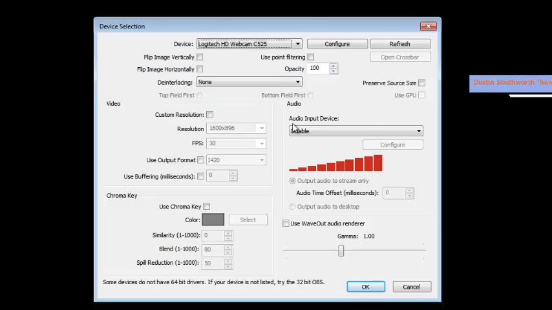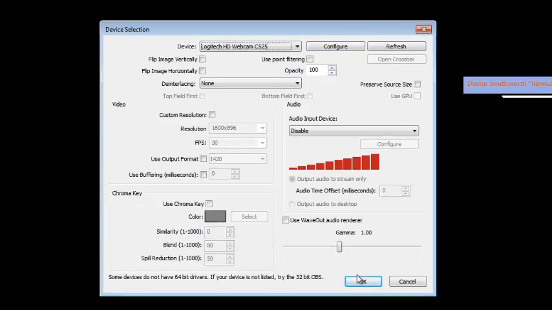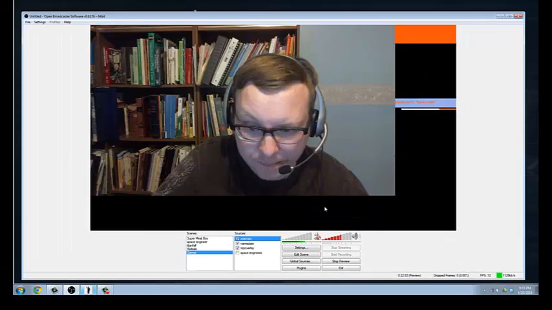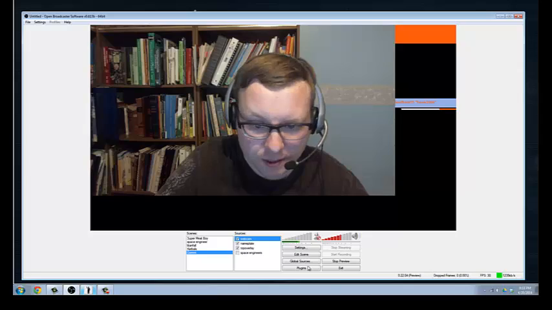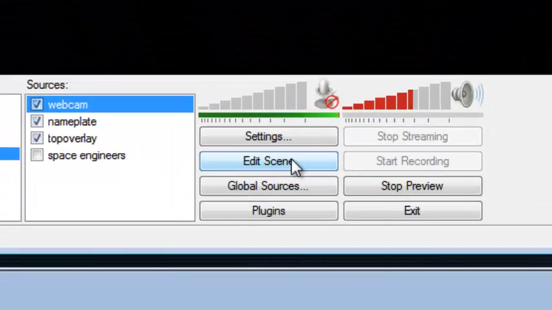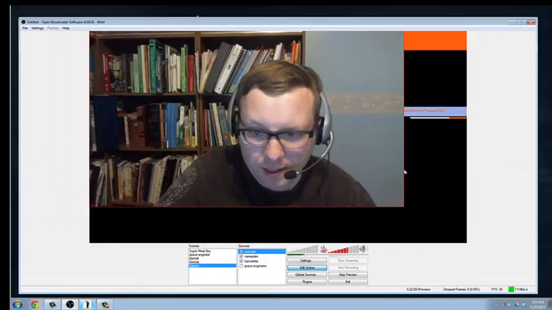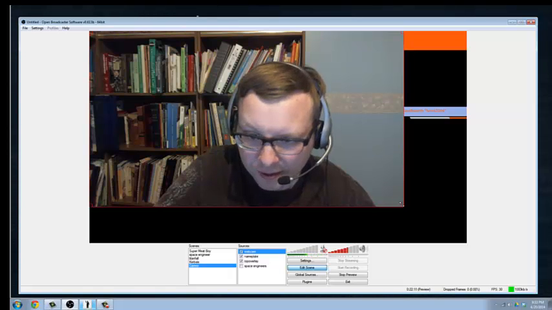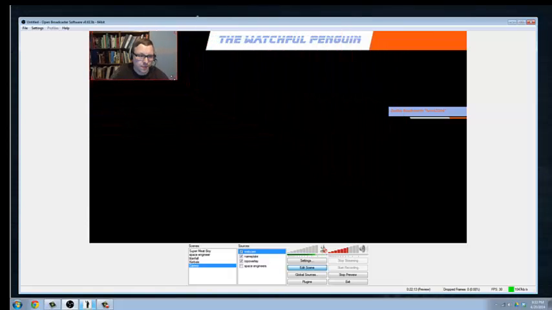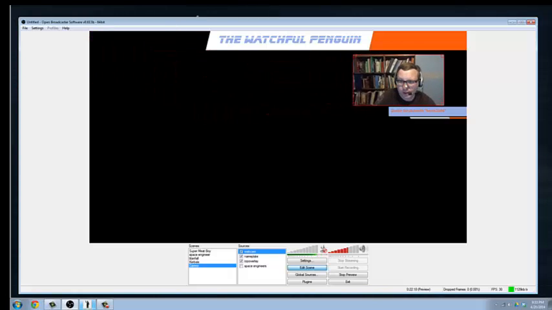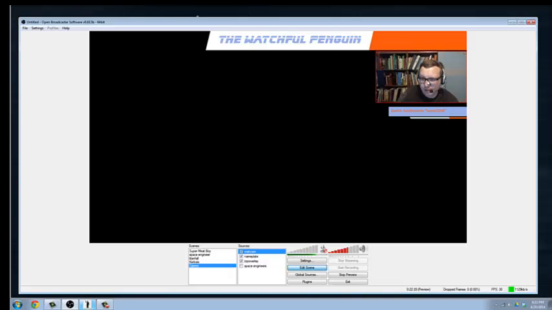Interlacing. I don't really mess with this stuff too much. You can configure it, and it'll open up your software for your webcam. But I'm just going to go ahead and hit OK. And what it does is brings it up in this large setting. So I'm going to hit Edit Scene down here on the bottom, and it'll put that red line around it, and then I can change it to whatever size I want, and then I can move it around. So I'm going to go ahead and slide that right into place, and I can change any of my layers.